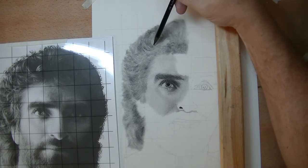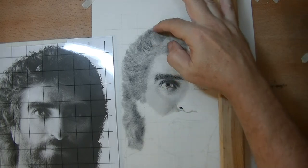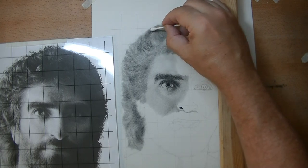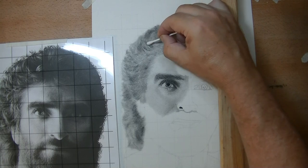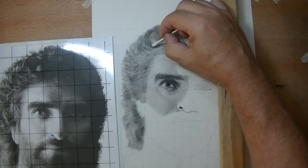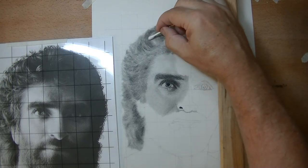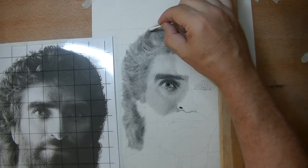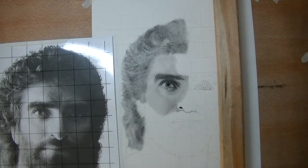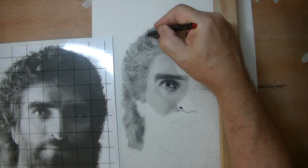Now I'm going in one direction or the other, and I'm lifting my pencil at the end so it feathers into where the highlights are going to go. For example, here, if I take a clean Q-tip and start to blend what I've done, you'll see that in between there's more highlight than on the ends here. And that's what I want to achieve, and I'm just going to patiently do that throughout this whole thing. And then of course you want to take out your highlights if you cover them, as you can, do it as you go.